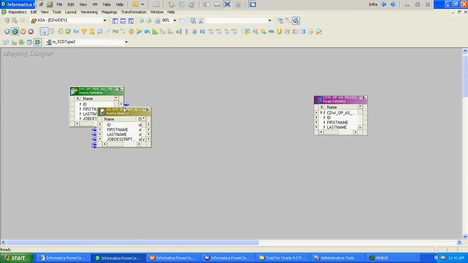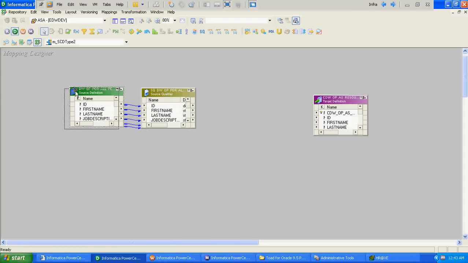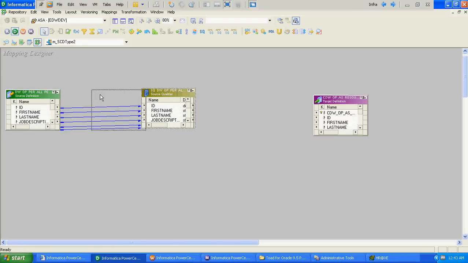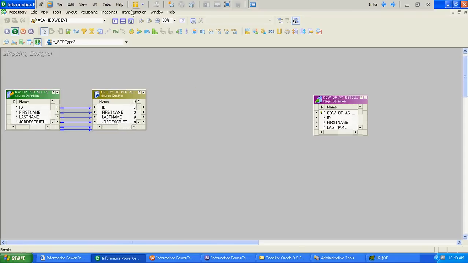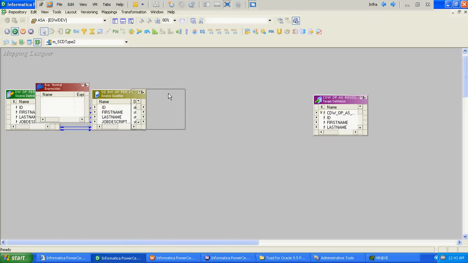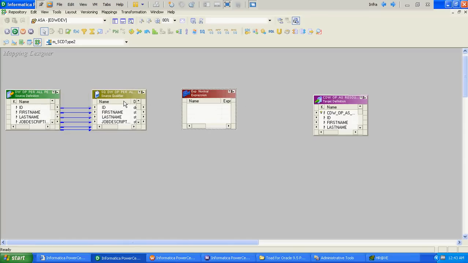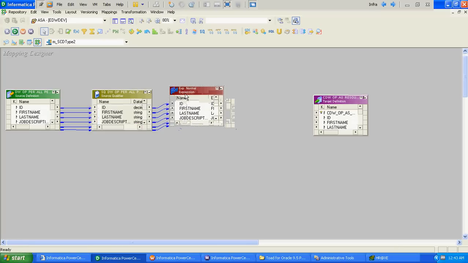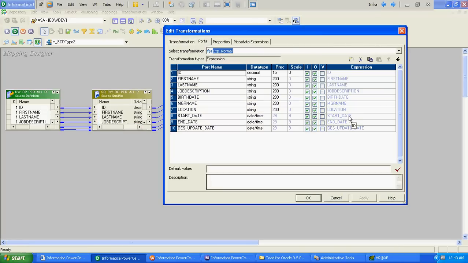Let's add an expression first. We'll change the update date to sysdate.